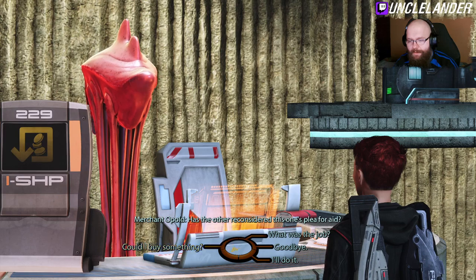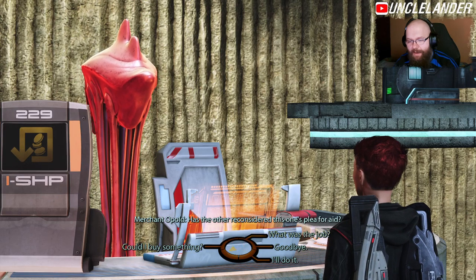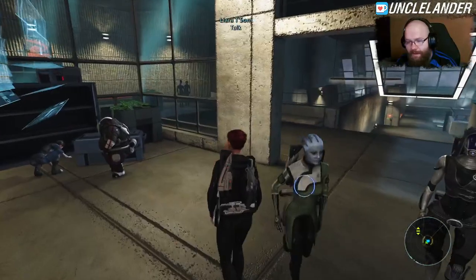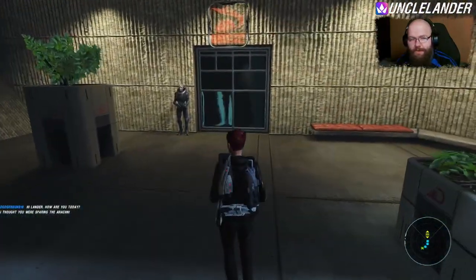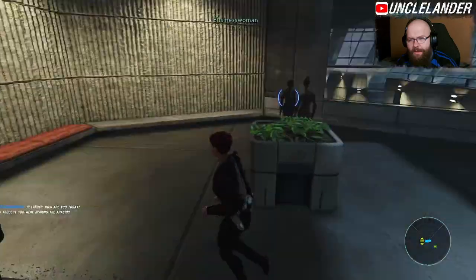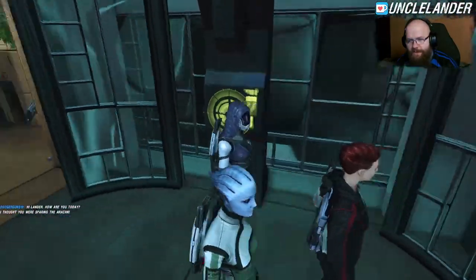Has the other reconsidered this one's plea for aid? I could try to do the quest for this guy. I want to buy something. Of course. Standard items. Do you even have anything? No. Hey Dodger, how are you doing? Hope you're doing well. Nailed it. Damn right I nailed it. Whoa, hold on.